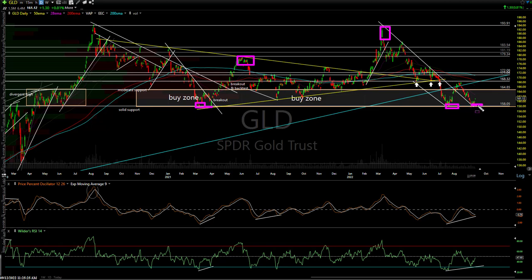And obviously I've talked about this. Allow for a little bit of a false breakdown. That's fine, but I wouldn't hold out for that because we may never get it. And so far we're reversing. We backtested the trend line, so it looks as good as it can get. Positive divergence as well. It's one thing to fall to that level, all the better when you can fall to a key support level with bullish divergence on the daily chart here. So me likes gold. No two ways about that.